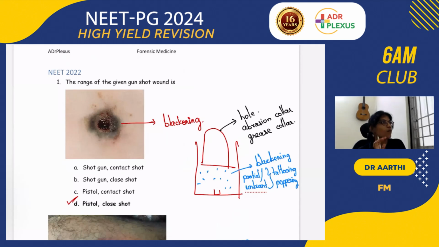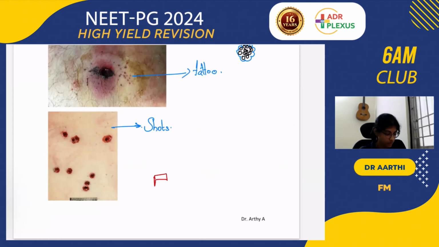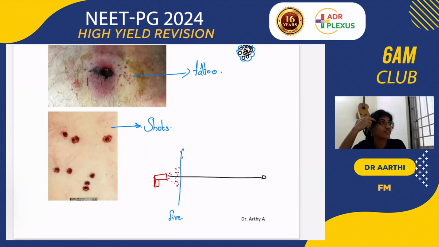Now, what happens is this. You have a gun over here. Okay, now you have fired the gun. The first thing that comes out is the fire along with the bullet and everything. Then your bullet keeps on traveling. Your bullet will come till here, right? But your fire has stopped over here. So here you have a range which is within the range of fire, right? Very close contact, right? Here you have within fire. So we call it as the loose contact or something.